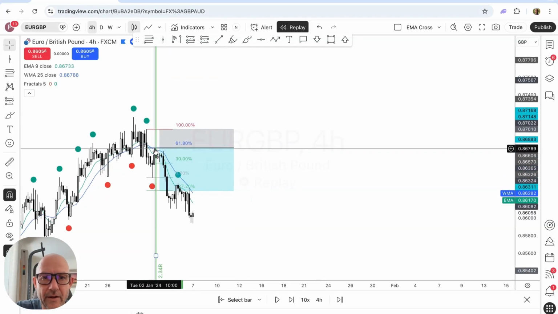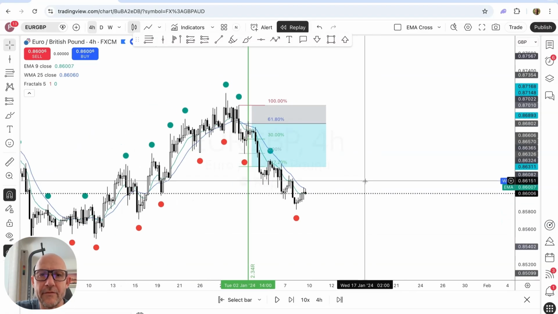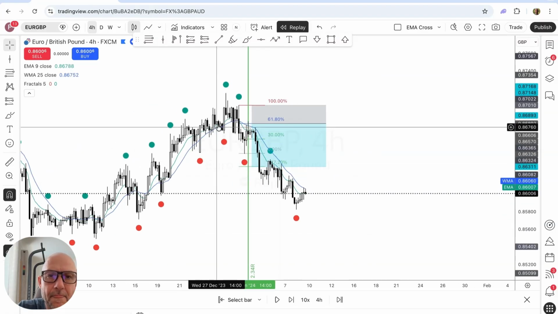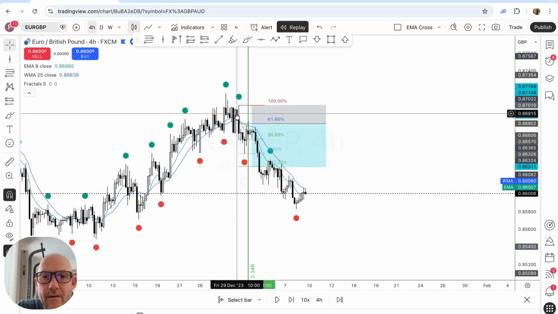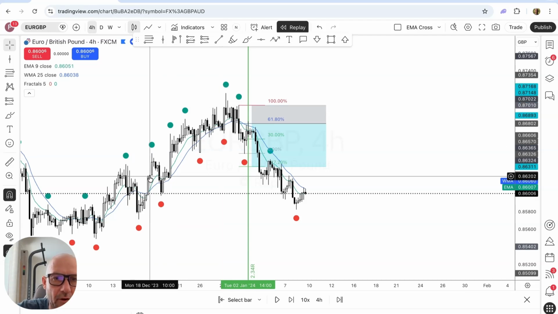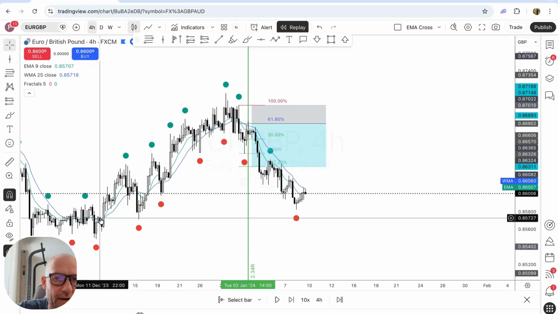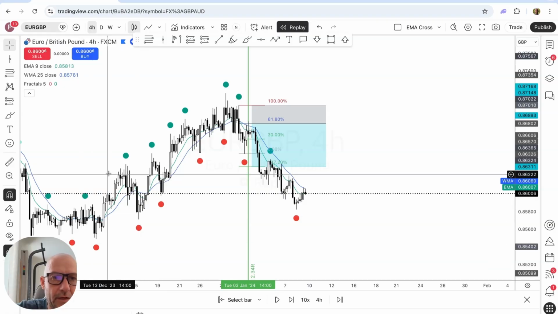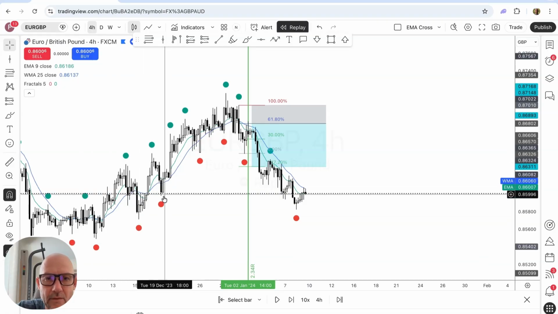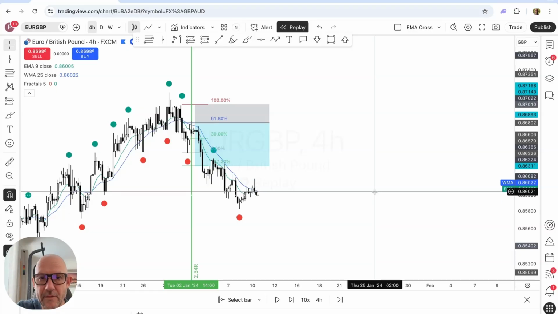I wouldn't enter anything off here because we haven't got a moving average cross. And the moving average cross is actually giving us the entry, it's trying to get me in at the beginning of a trend effectively. So the moving average cross, I mean, you've got a moving average cross here, whether that would have triggered, you've got a moving average cross here, and they quite often come back to around the 61% after a cross. It's actually giving me really good results at the moment. So let's just keep stepping through.